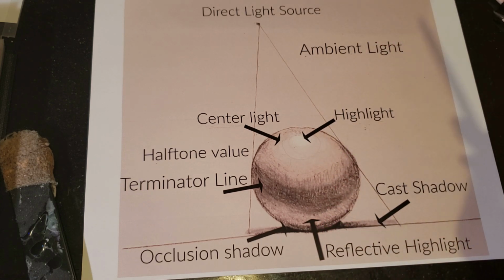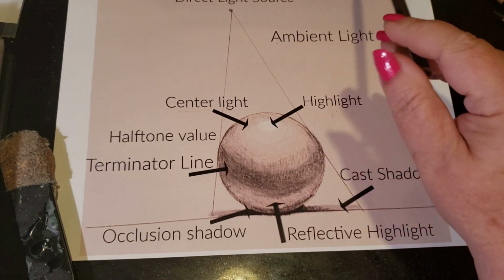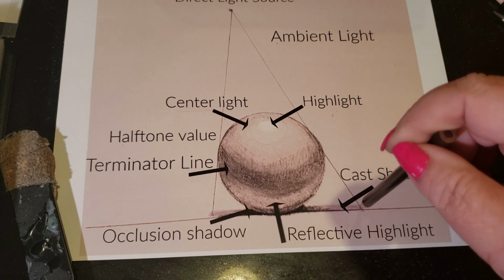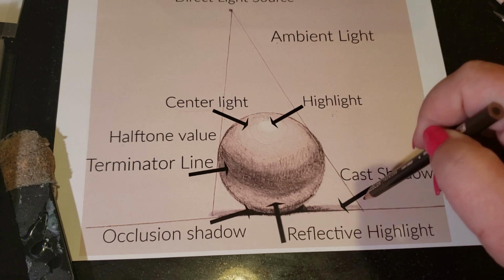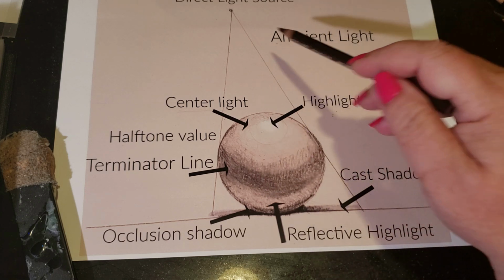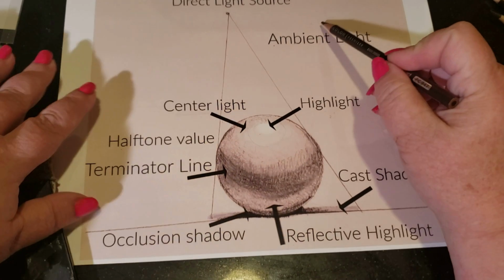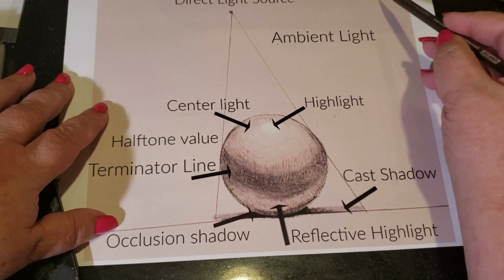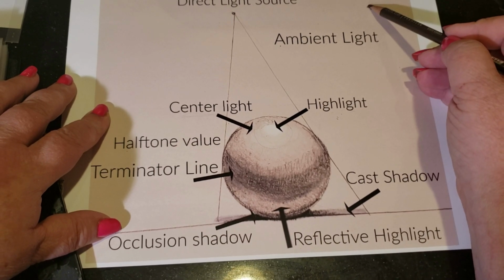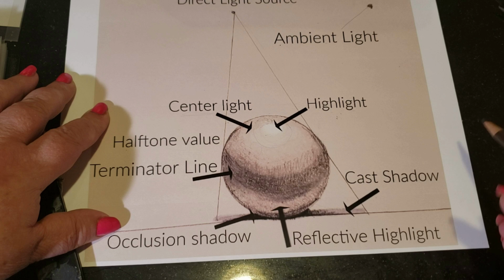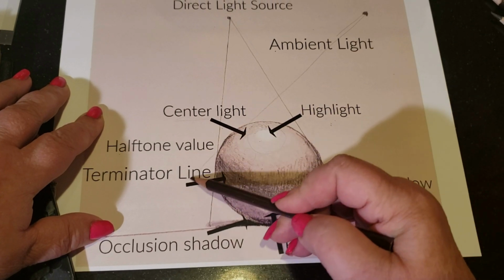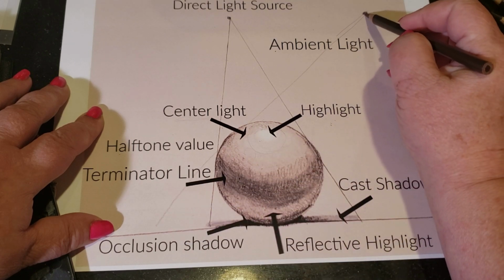Now we're going to talk a little bit about cast shadows. Now I already told you the trick. The lighting source, you draw your line, and that's where it ends. Now, you can go a little bit past it. Nobody's gonna say anything to you. So if your direct lighting is coming from here, you've got the sun coming right up there, your cast shadow is going to be different. Your shadow is going to go down and straight.